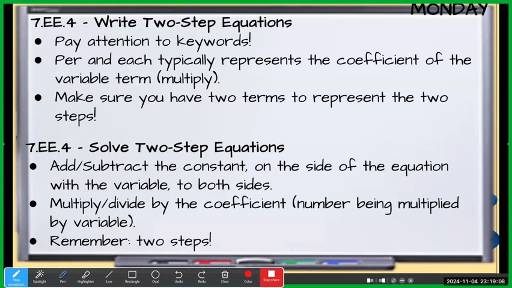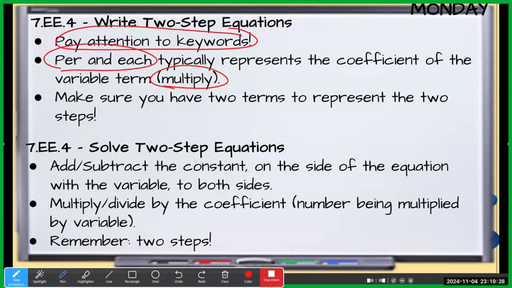All right, so it told us to pay attention to keywords. Then it told us if I see per or in each, we're gonna use it to do what? Good job, we multiplying. All you doing is repeating after me. Notice every question I ask you is either on that board or in your notes somewhere. I ain't asking you to think about it, it's there. All right, the third one, read.